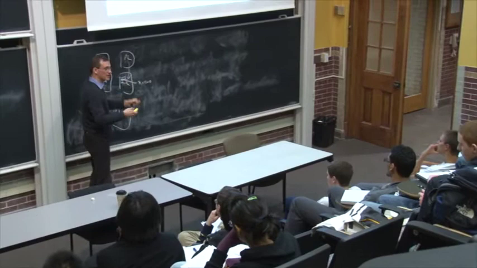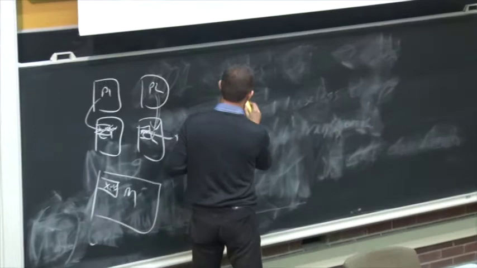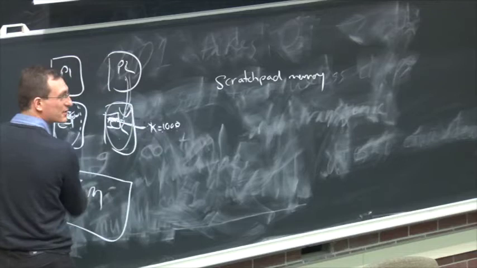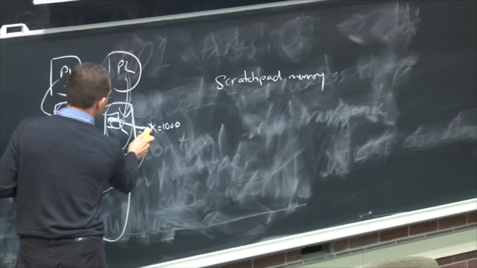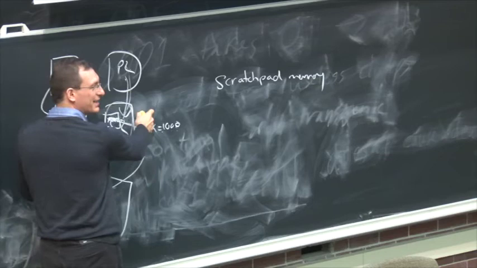So just one case in point. There are actually processors that are implemented where the hardware does not guarantee cache coherence. Now, it's not called a cache. It's called a scratchpad memory. Basically, processors have the scratchpad memory that the programmer needs to manage. And the programmer basically brings data from memory into the scratchpad of processor 2, let's say. And if the programmer actually brings the same data into the scratchpad of processor 1, the programmer needs to ensure that that data is kept coherent.